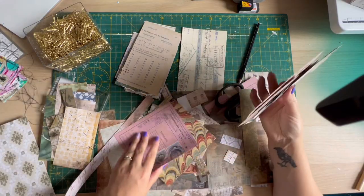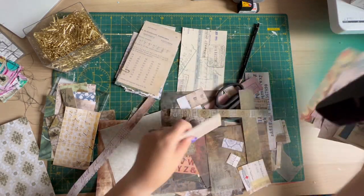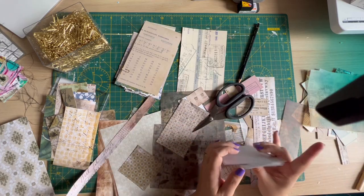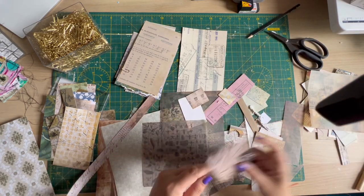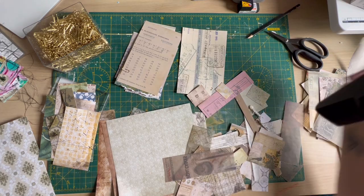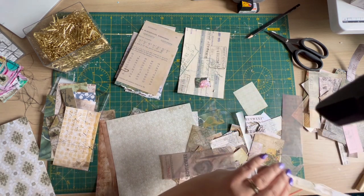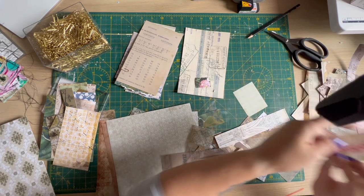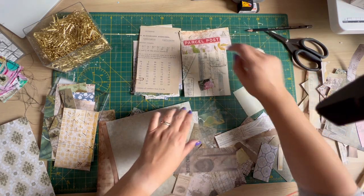I'm looking for the black florally pattern. I really, really want to find it. And of all of these pieces, these are ephemera pieces, surely there are some somewhere. Ah, well, I think that's the piece I found. So that's it so far. Oh, yeah, I think it's going to go in there.